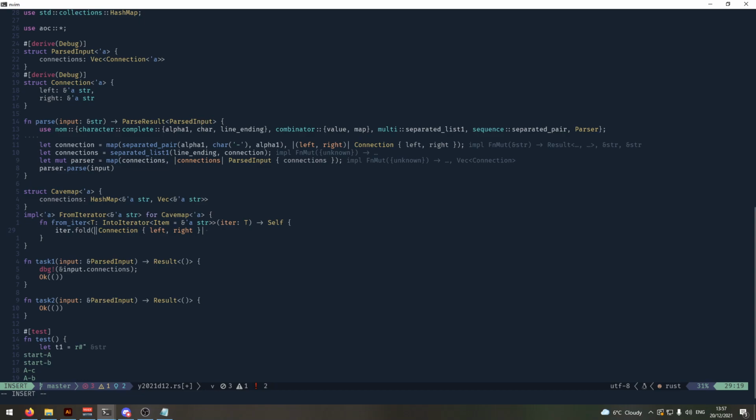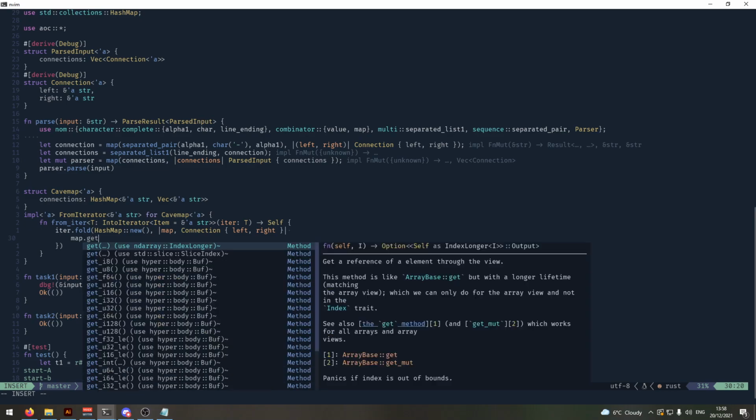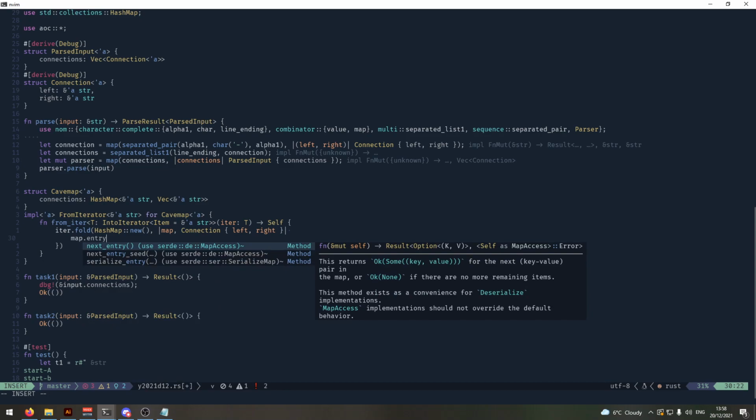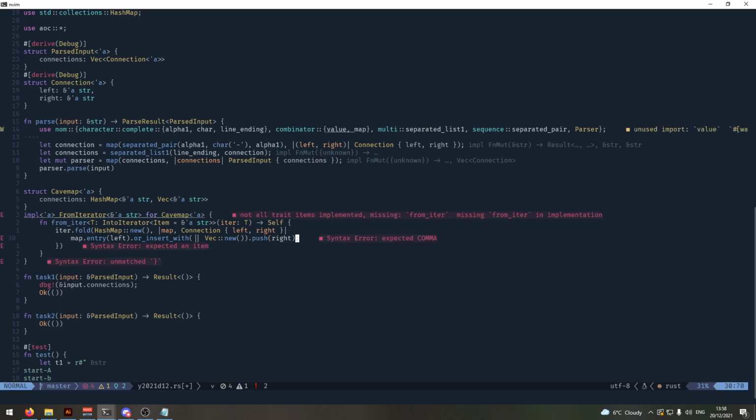So we want to bring in a hash map new. And then in here we want to say map dot entry left or insert vec new, which should be or insert with vec new dot push right.